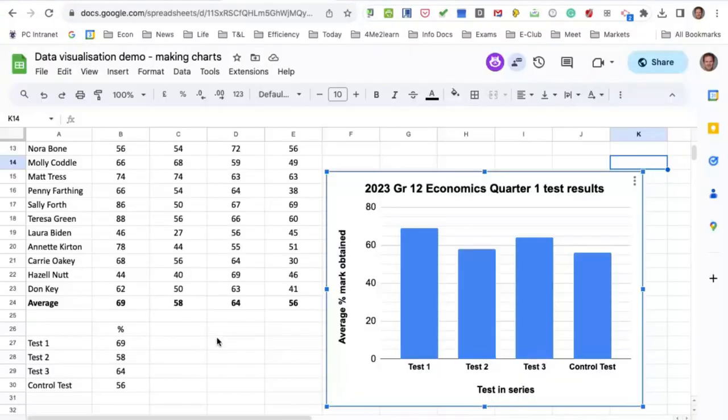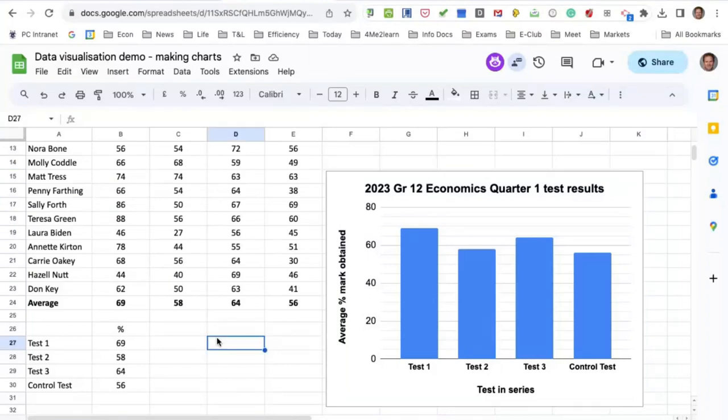So I made a little video series on all of these various charts for my learners. So I'm just following along with my little script. So we've had a look at bar charts.